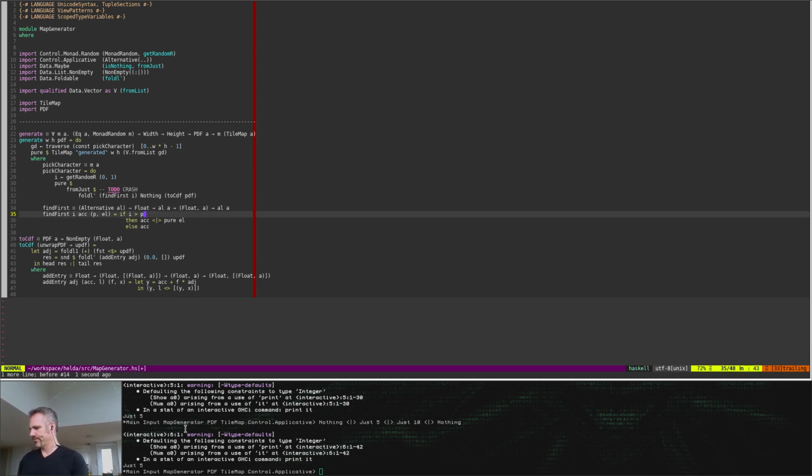Sorry. So if our probability value is higher than P, then try to combine the accumulator with a pure element, which is gonna keep the accumulator if it's a pure value, or take the pure element if it's not. Otherwise, just return the accumulator. And that's first.